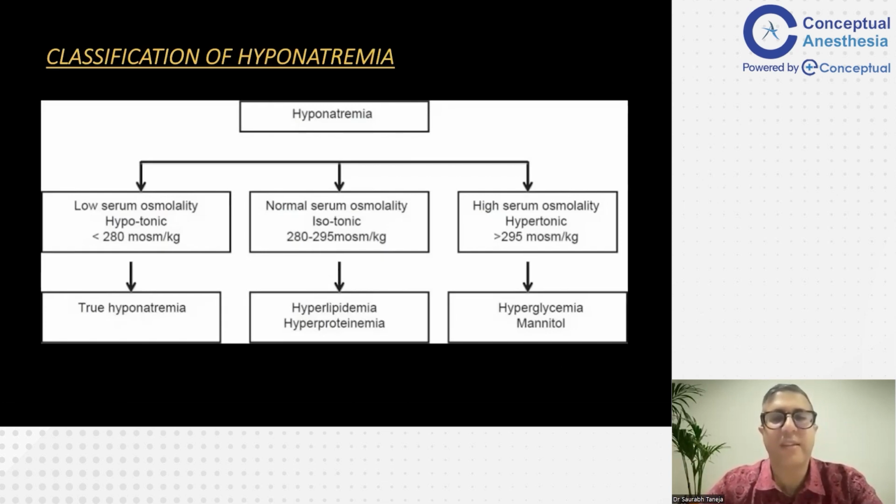Another thing is high serum osmolality. Sometimes the serum osmolality is high, although the sodium levels are low. Then we suspect a very high degree of hyperglycemia or mannitol, or in TURP, when you do a transurethral resection of the prostate, you give a high dose of glycine. They may all cause high serum osmolality. So although sodium levels are low, the osmolality is high. So we should rule out these causes of normal serum osmolality and high serum osmolality, and then diagnose the patient with true hyponatremia with low serum osmolality.